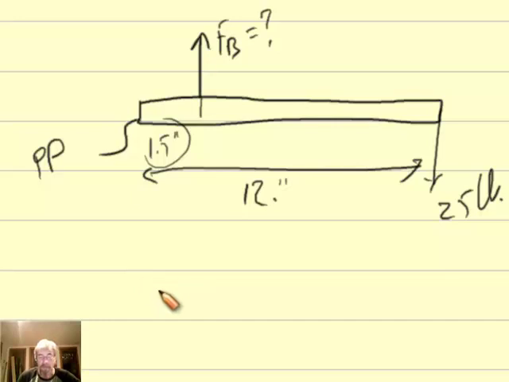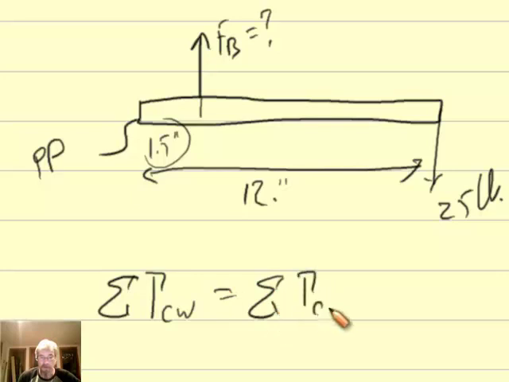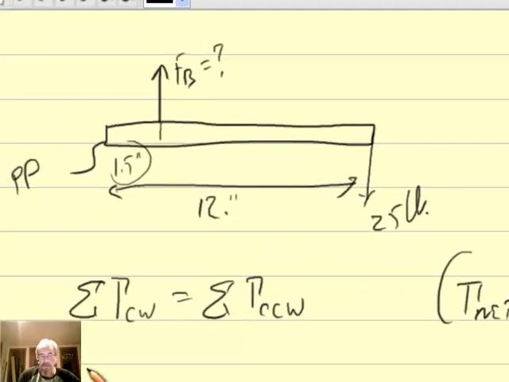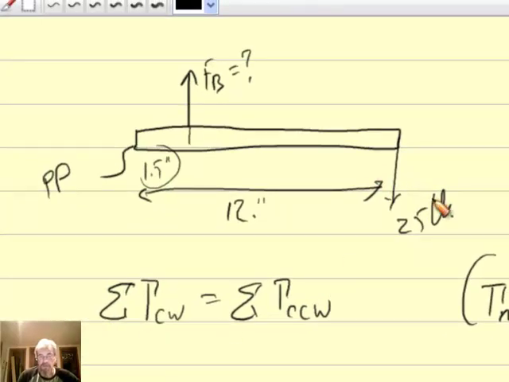So here's what I'll do. I'm going to say the sum of all torques in the clockwise direction must equal the sum of all the torques in the counterclockwise direction. It's called the torque sum. In other words, this is just another way of saying that net torque would have to be 0 here. So the clockwise torques would be produced by only the weight. That's going to cause rotation in the clockwise direction.